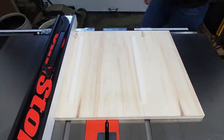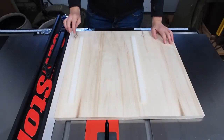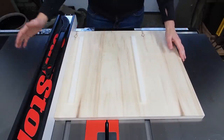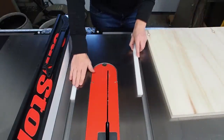I've lined up the fence with where I want the board to sit vis-a-vis the blade. You'll notice that the runners are shorter than the board, but that's okay for this particular sled since it won't be moving off the front or the back of the table. I've also skewed the sled to the left because the bulk of the jig will be on that side. Locking my fence into position, I could now remove the board and drop in the runners.